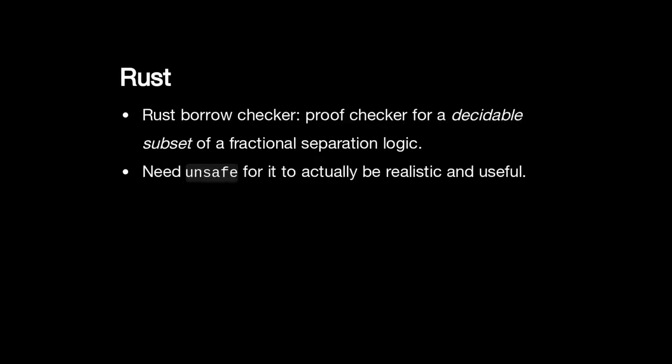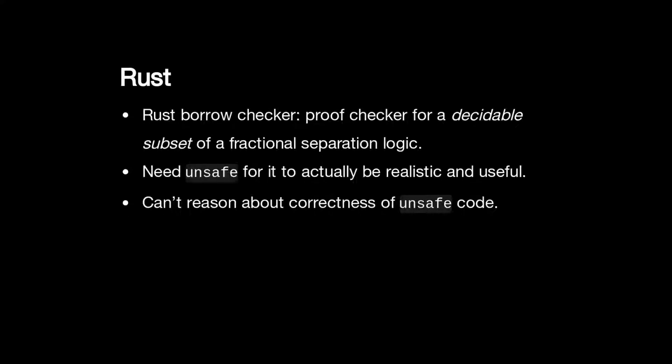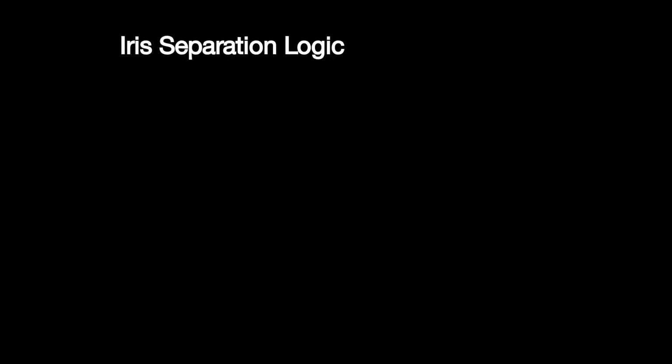But if you only could do safe Rust, we wouldn't be able to do anything, because that's not strong enough to be able to write all the programs we have to write. We need unsafe. Unsafe is underneath everything in Rust because it has to be. Otherwise, we couldn't implement basically all of it at the bottom, because the borrow checker can't figure out that everything else is correct. Not when it's too complicated. Not when it uses unsafe. And it's probably logically impossible.